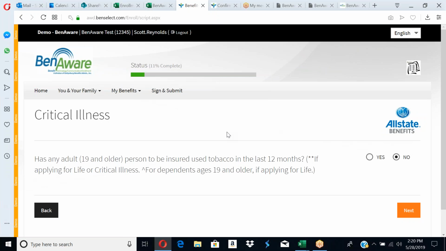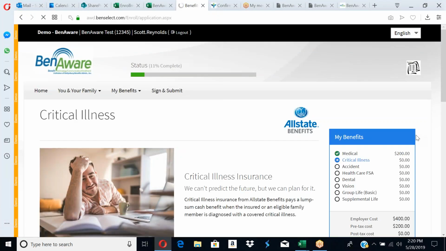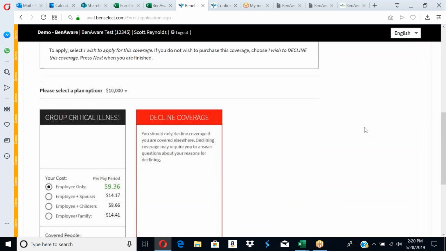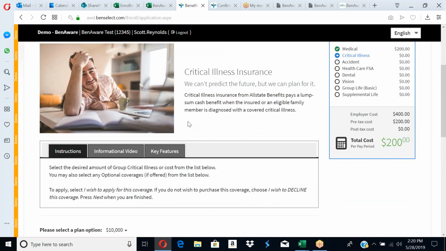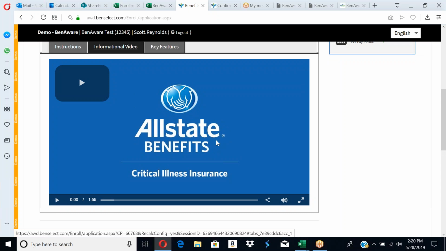The census template also has a current coverage tab, current benefits tab, and I'll go over that with you. If we get that loaded, again, it has to be a very specific format, but if it gets loaded into the system, it can show the employee which plan they're in today. Again, optional. This is one of the voluntary products. This is actually Allstate, and they actually have a video inserted here as well.